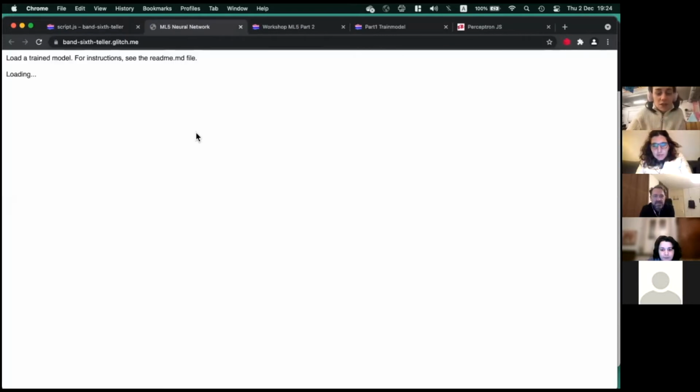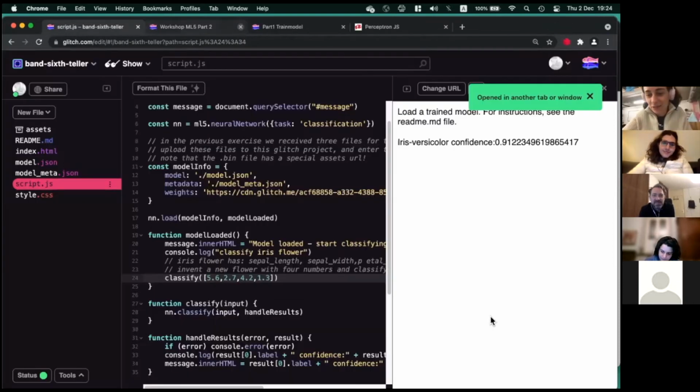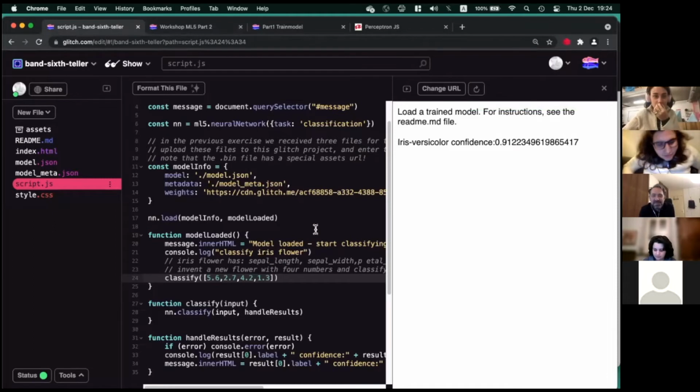Mine has been stuck on classifying for a while, so I don't think it's working. Okay, you can show your URL. Yeah, I did train a bit differently because I skipped ahead and did yoga instead of flowers. Okay, cool. So I should have like 32 key points and stuff. Other than that, it's practically the same.